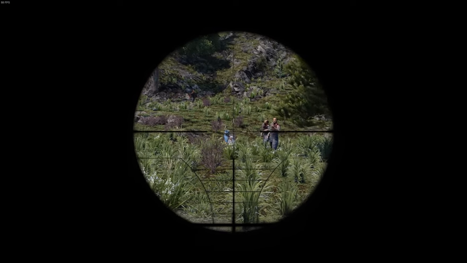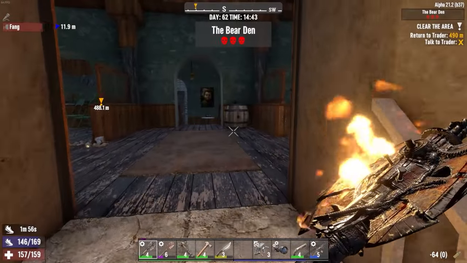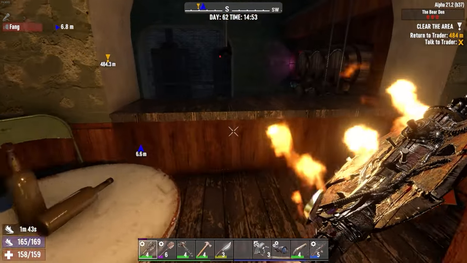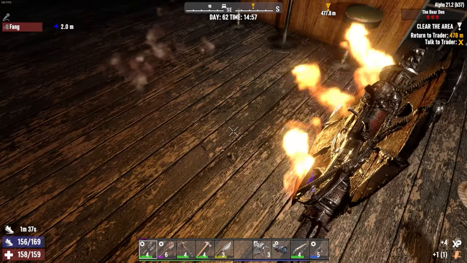I'm unstoppable now. Dude, having guns in this game is such a game changer. Anyways, this place called the Bear Den, apparently there's a bear in it. Oh my god, this bear skin scared the crap out of me. I didn't think that was the bear that they're talking about, though. Shit, can we claim that? Yeah, that would be sick, eh?